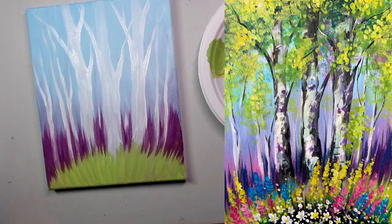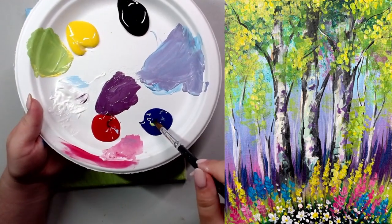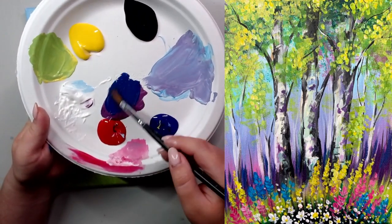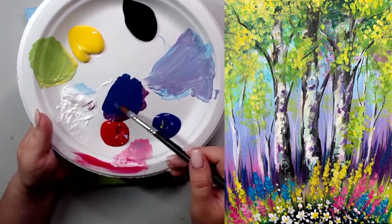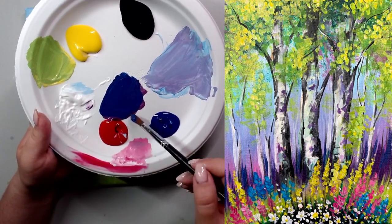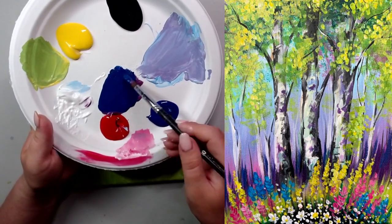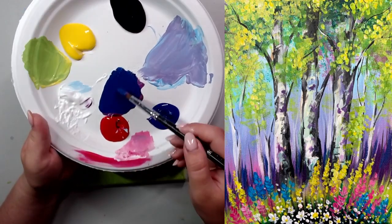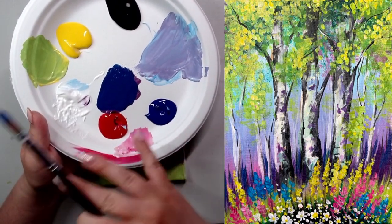Now for the next color, we're going to use ultramarine blue. So what you could do, you could either just add to the same color we just used, to this purple one. You can add a bit more blue and it's going to get there, because again, as I mentioned, blue is a very bossy color. It overtakes everything you added in, especially if you add a lot of it. So I just added to the same. So it has a purple hint, but it's still blue. Alternatively, you can just mix a new one and just mix this with a little bit of white, and that's it.